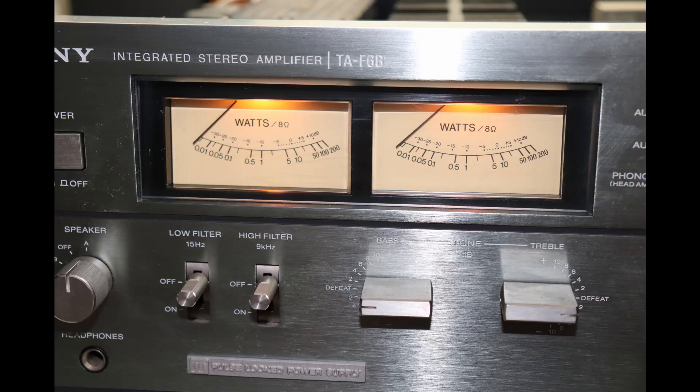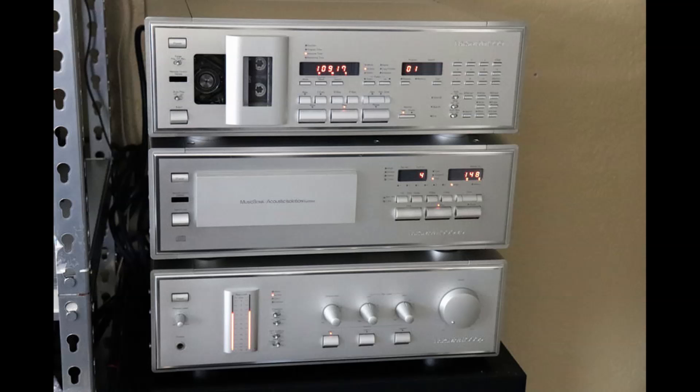I'm in a unique situation — I'm a collector of this equipment, I love it, but I'm also a repairer and restorer. A lot of you out there are not; you don't work on it. You may have an old receiver or amplifier. The issue in today's world is really finding anybody to help you. It's very difficult to find somebody local, and so you start looking on the internet and you see somebody halfway across the country who looks competent.